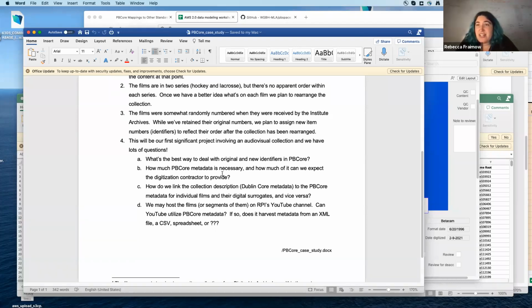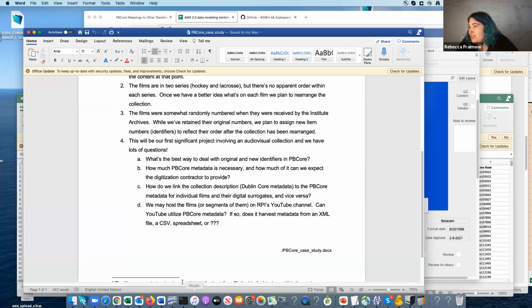Generally speaking, the digitization contractor is not going to provide a lot of content metadata, but they are going to provide the technical metadata. And as long as they provide it in a structured and standardized way, you can then organize a tool so that that structured and standardized metadata, which could be provided in a spreadsheet, it could potentially be provided as a PBCore instantiation, like that MediaInfo report that I showed you earlier.